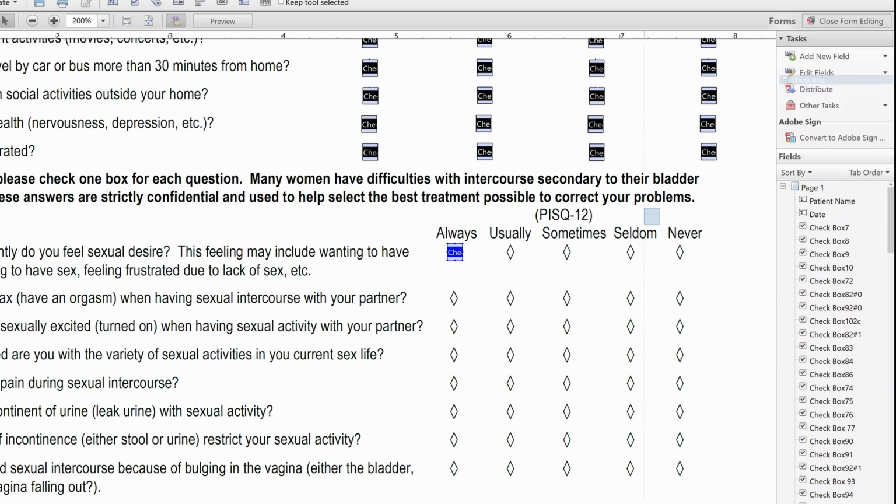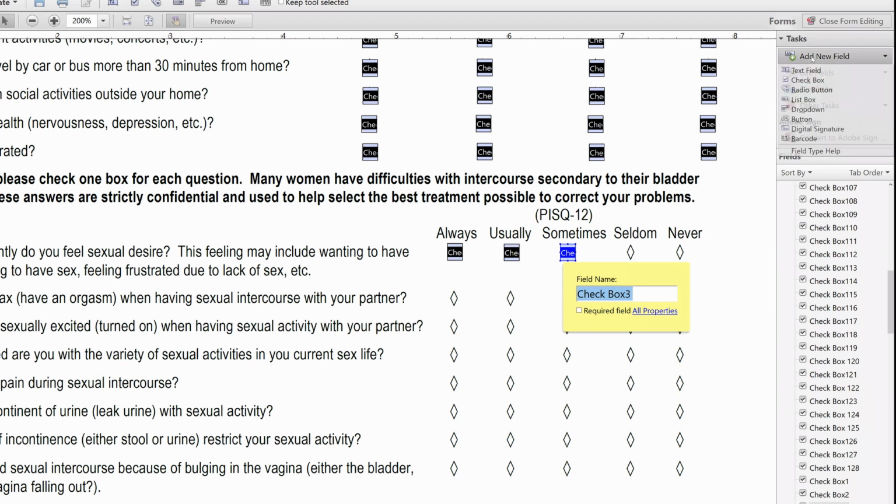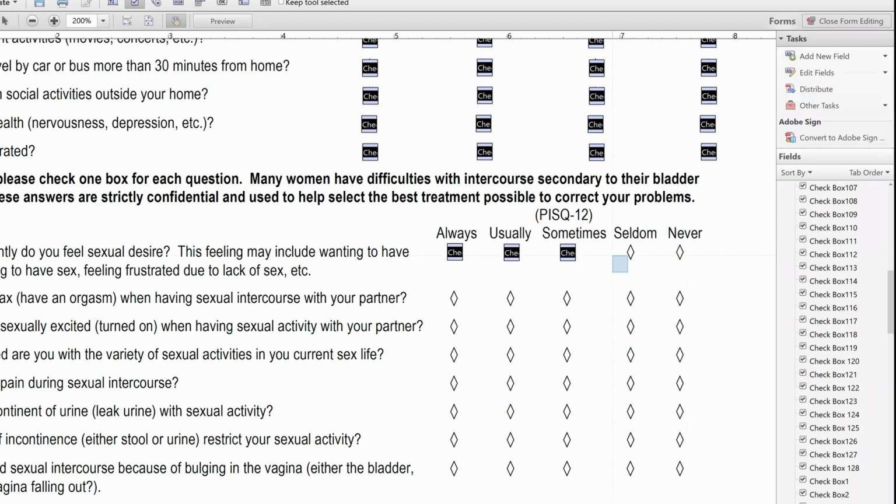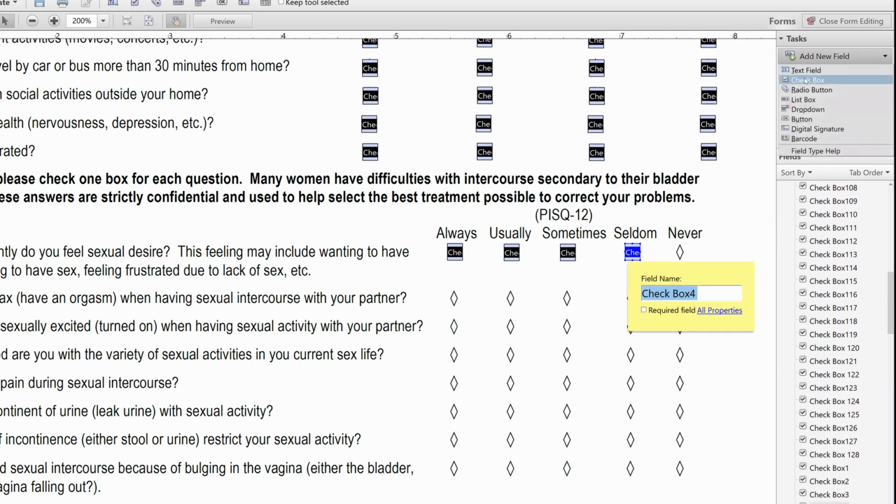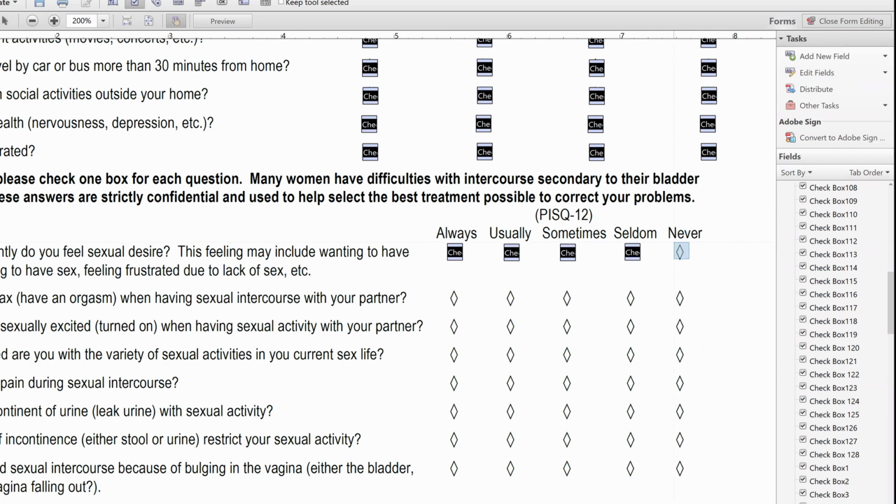I'm going to click again, another checkbox, again using the crosshairs. I want to make it perfectly aligned. When you do it this way, you assure that your checkboxes are parallel to each other, instead of inconsistent, which can be aesthetically displeasing. So go ahead and do the 3rd one. Go to the 4th one. And we'll do a 5th one right now.